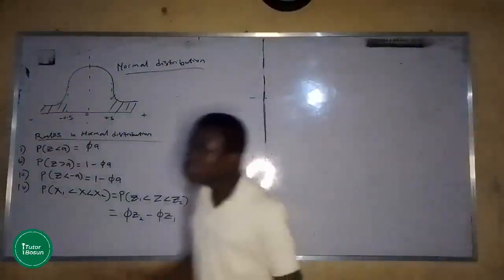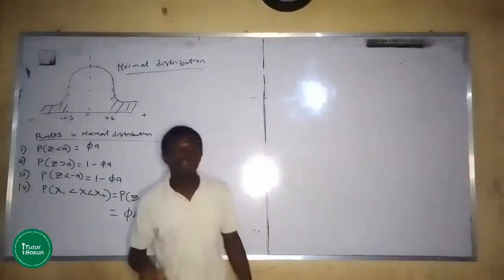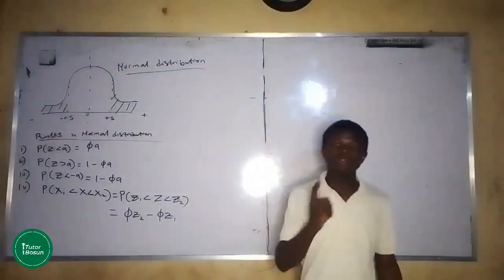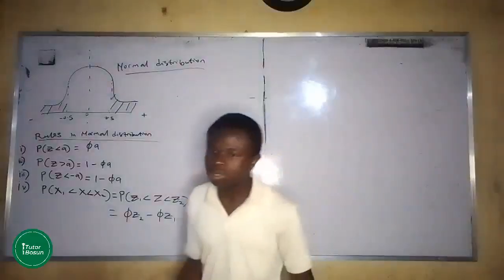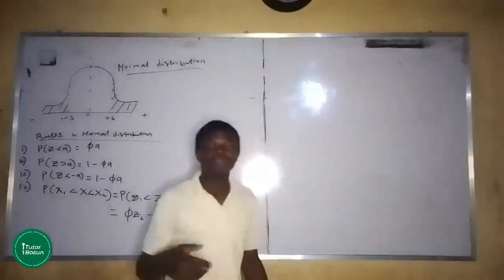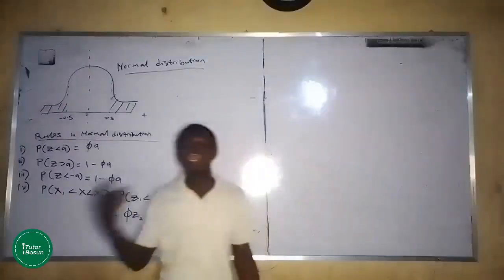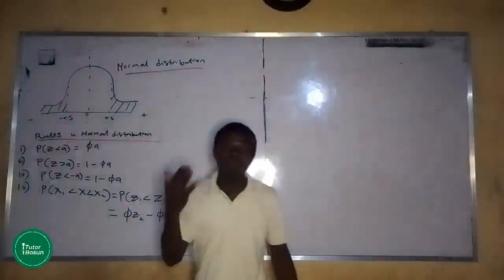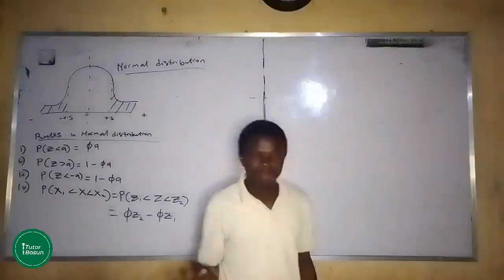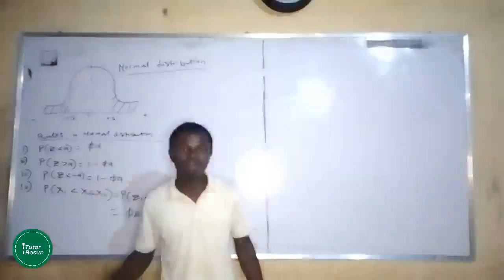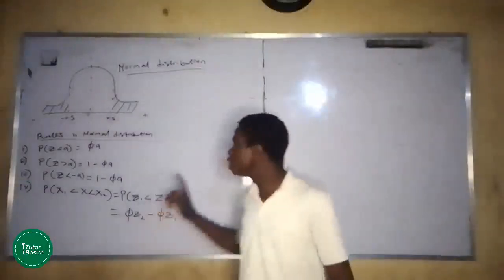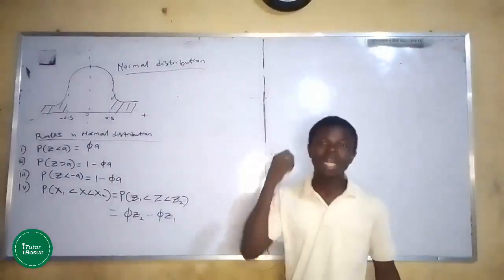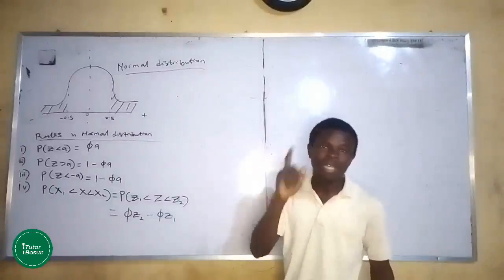And now, how do we know the kind of question we are going to be using normal distribution to solve? The first thing I want you to take note of is that in any question involving normal distribution, you will not be given probability of success or probability of failure, like the situation of binomial and Poisson distribution. Here we are not having those parameters. When you are not having those parameters, definitely you know you cannot use binomial or Poisson. The parameters you're going to be given in a question requiring normal distribution include your mean and your standard deviation.